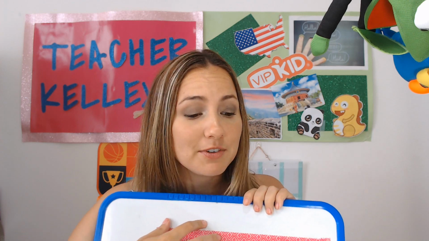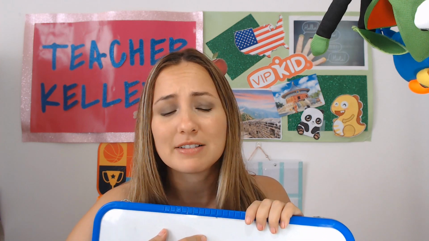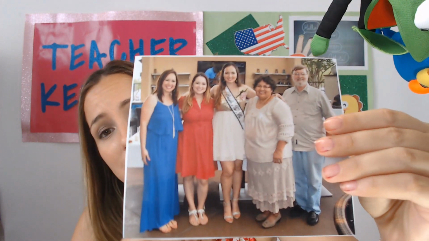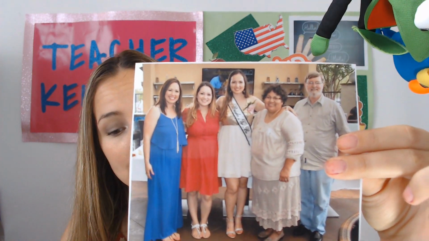All right, the next category will be trial classes. Basically, I use a lot of the things I use for my bare necessities. I use my Meg and Mike. I still use my singing props. And sometimes I'll bring out my dry erase board if I want to do something specific for the trial class, but typically not very often. And then we talk about family in the trial class. So I show them a picture of my family and we talk about that.